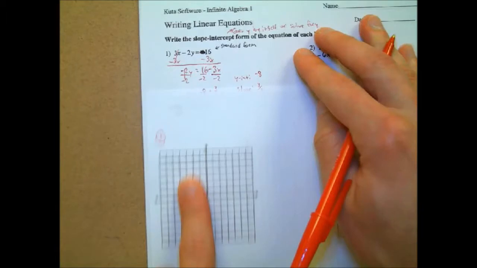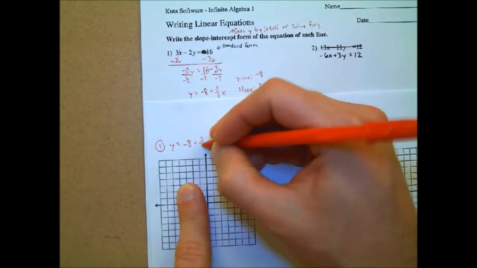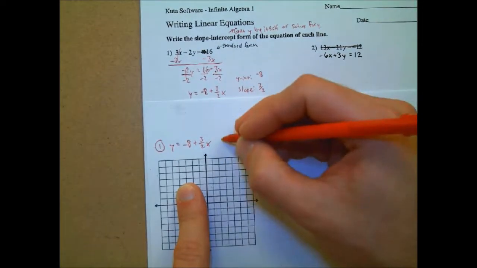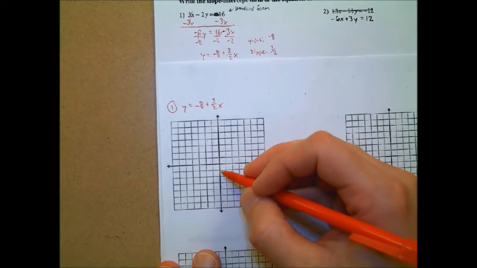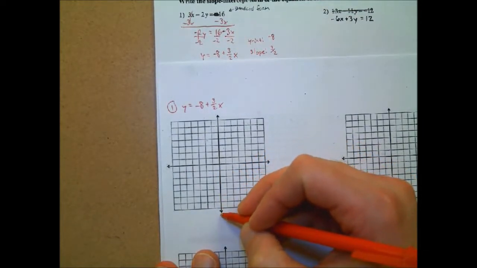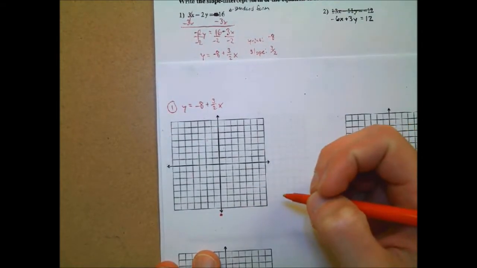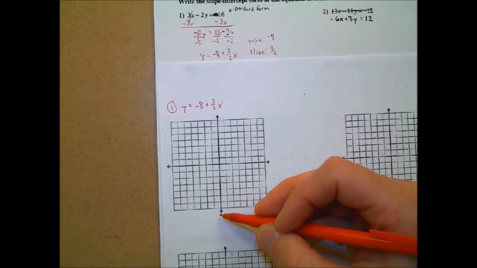Okay? So it's y equals -8 plus 3 over 2x. So my y-intercept there is -8, and you're right, Matt, so we're going to have to probably just eyeball this. So 1, 2, 3, 4, 5, 6, 7. And I'm just going to eyeball it to be like right there. There's my y-intercept of -8. Okay? But then from this point, okay, Alex, my slope is 3/2. So from here, where should I go to get more points?